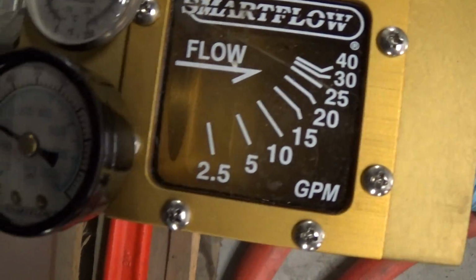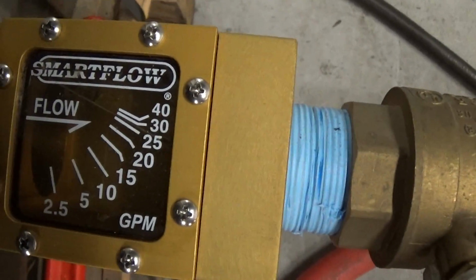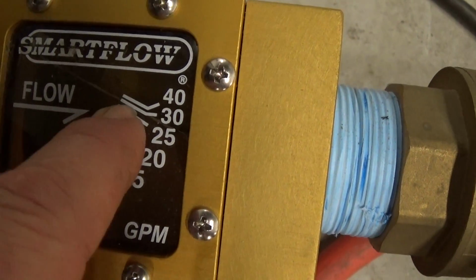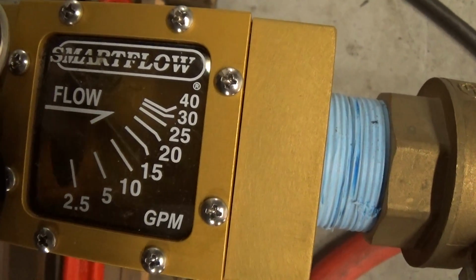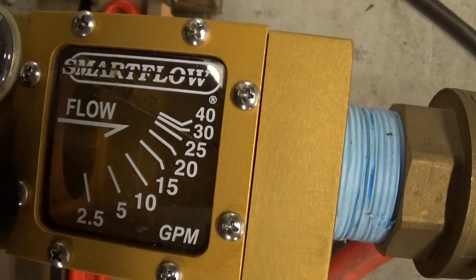So you can see with the shutoff wide open, it goes basically up to about, you can see this little line right here, which is the paddle. About 30 GPM. Can you turn it off for a second? You can see the paddle, and then turn it back on. You can see it right there, about 30.